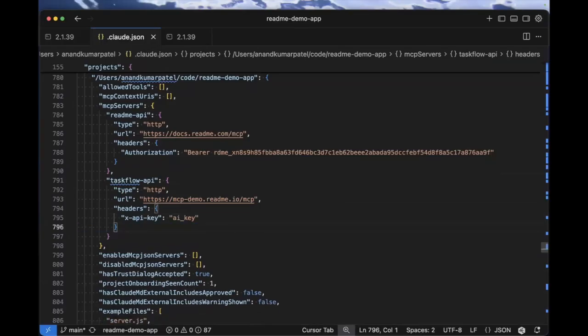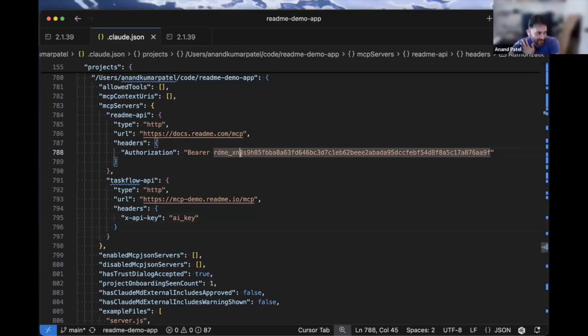If you have a private project, oh yeah, go ahead. Sorry, Anand. So with this approach, there is a risk of expiry with the token, right? Like on line 788. So we might have to keep updating it, I'm guessing. Correct. Yeah, if your token expires, you would have to update this if you don't have a long-lived token. Got it. Okay, thank you.